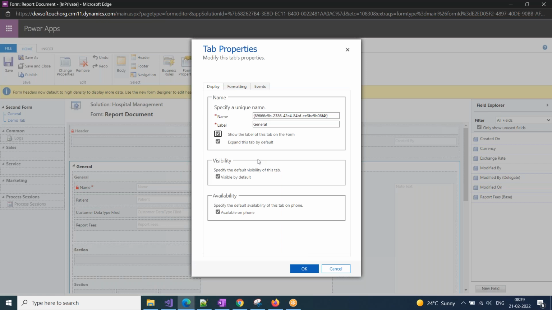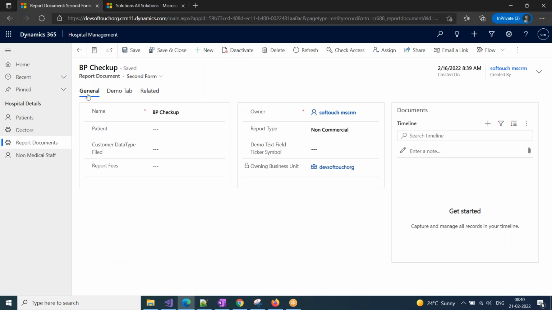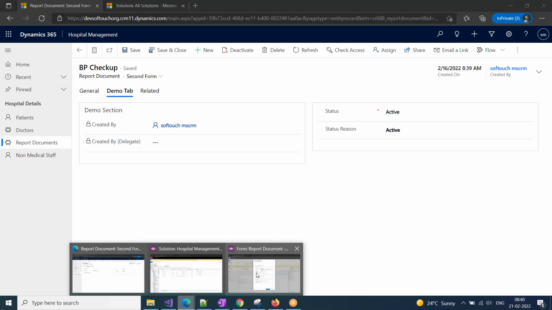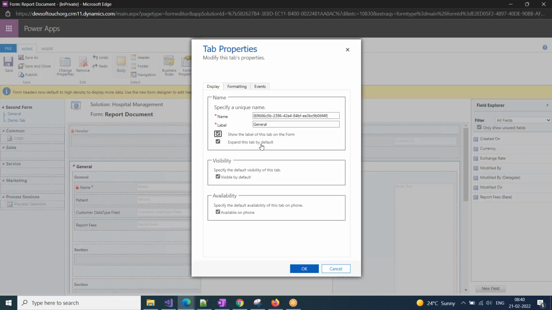Let's see the properties. Now what does it mean actually? So expand and collapse, these things will be there in the web refresh area. Right now it is not there, it is like a focus. Now whenever I open the form, you see this is opened. In the technical terminology, we call this an expand. Right now this concept is not there, and you cannot use this functionality.